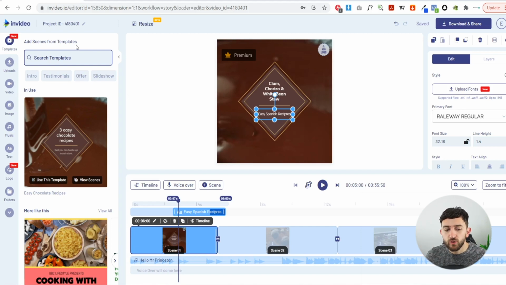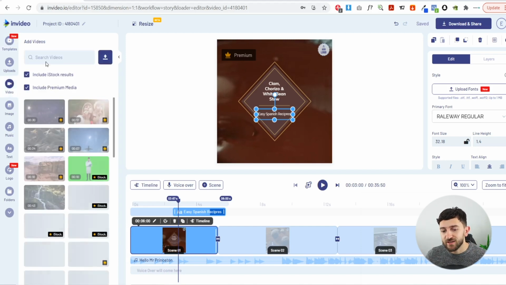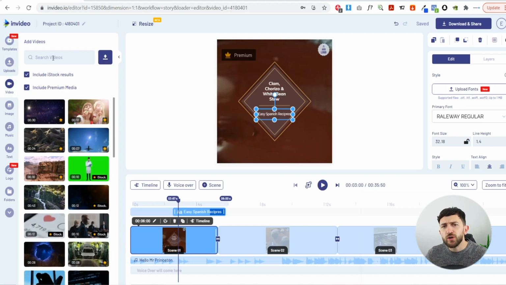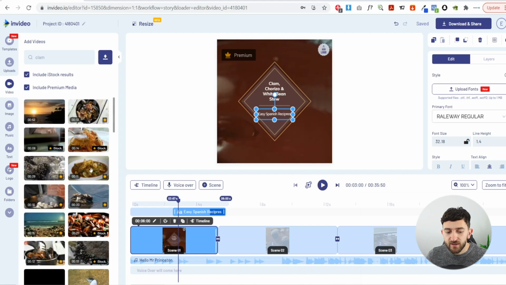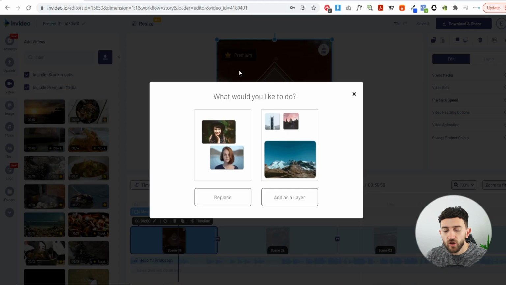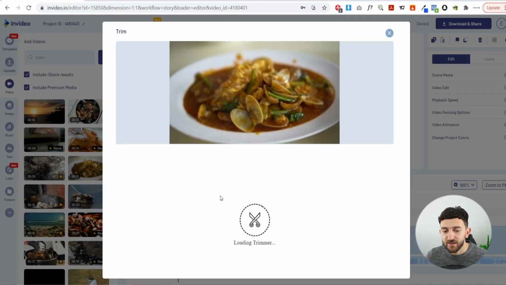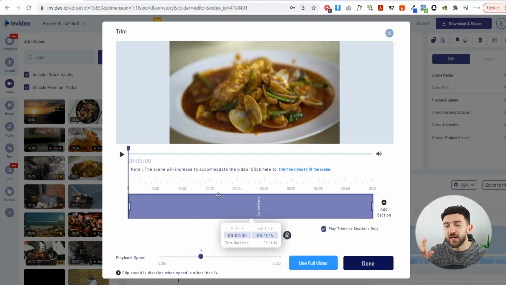Now, from here, you can use InVideo's footage library to add some footage to your snackable content, or you can use your own footage if you do have your own footage. So what I'm going to do is type in clam over here, and then we can find some footage of some clams. Over here, we can see we have this nice clam dish. So what you can do is drag any footage onto the template and then hit replace over here. Now, like I said, I would recommend having your scenes around 5 seconds long, but I'm going to have the first one just for 6 seconds because we just want to provide that summary of the snackable content to the audience. So over here, you can trim this.